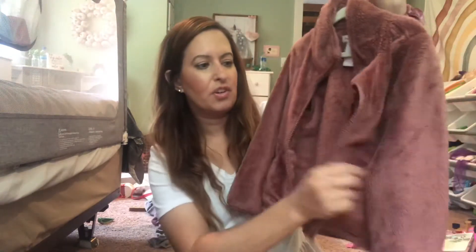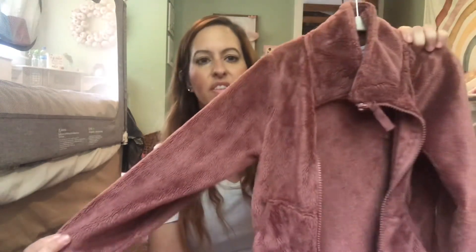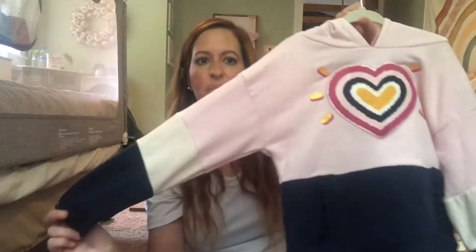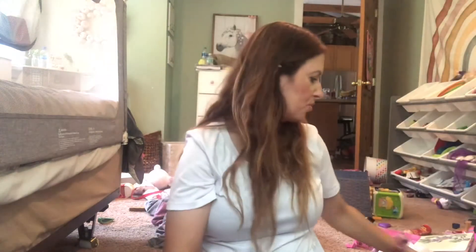That's it from Amazon. Now TJ Maxx — I just got two things from there, but they're both really good. This furry little jacket — I love the color for her — and then I got this dress with Jessica Simpson. Some of the stuff I've already washed and she's used, that's why they're on hangers. I think I actually showed this sweatshirt in a vlog, but I never showed it in my fall haul. I love it — it's cropped and has ruffles on the pocket. Really super cute.